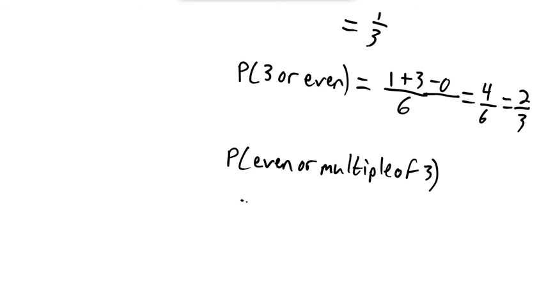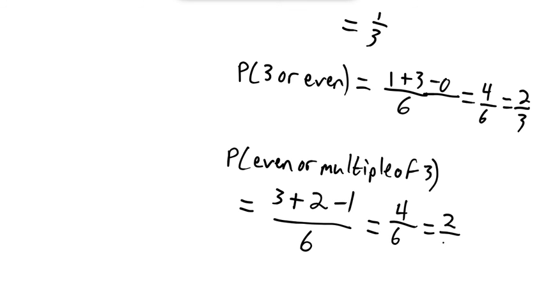So this probability is going to be, there's 3 different evens we can pull, and then multiples of 3. We can either roll a 3 or a 6, so there's 2 of those we can do. Now, is there any overlap there? Why, yes, 6 is going to appear twice, so we have to subtract 1 from that. So this is not mutually exclusive. We have to subtract that 6 that appears twice, and that's going to give us 4 over 6, or 2/3 again. Right, and that's all we have for this.